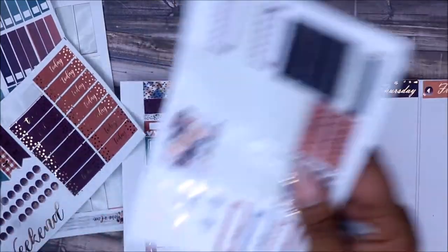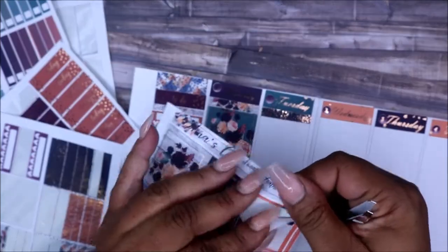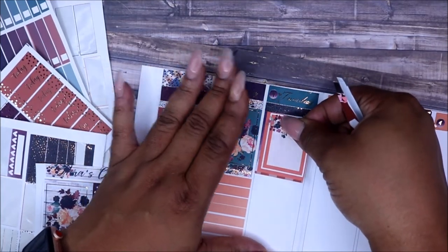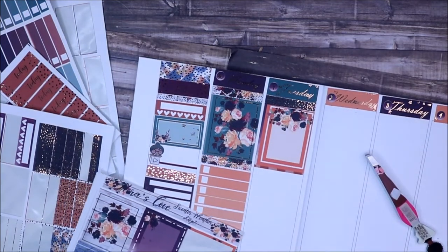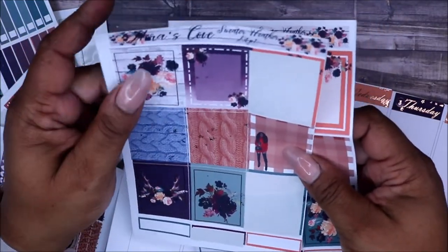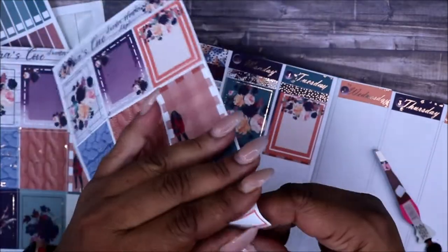Okay, I like the way this kit, so when I do these kits, I just think of them how I want them to be, and I kind of design it in my head a little bit. Okay, this one, that one ain't cut right. Now I did two of these, so hopefully I didn't pick up the wrong one. And I did. Like, see, this one is the same one. This one I redid because of the foiling, and this one has more foiling, but this one is cut better. And I've already put that one down. But I'm gonna use these boxes here.